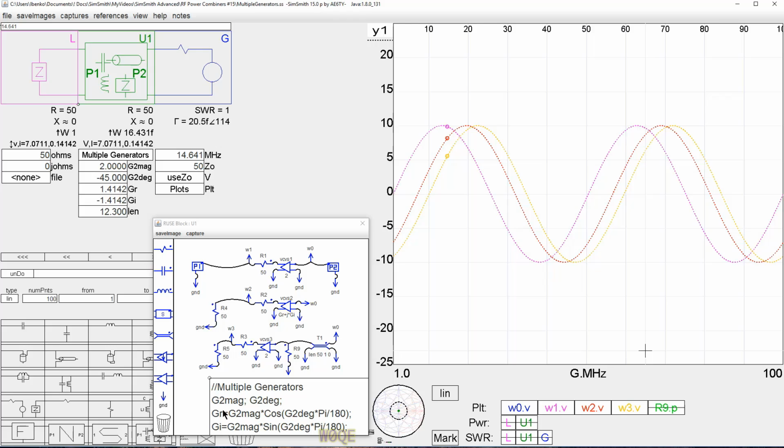And you look closely down here, I generated them this way. It's pretty straightforward. I've done this before, I think in a couple other videos for some other functions I needed. But fundamentally, the cosine of the angle I want in radians. So this is degrees times pi over 180 gives me radians. So the cosine of the angle is the real part of the gain, and the imaginary part of the gain is sine of the angle in radians again.